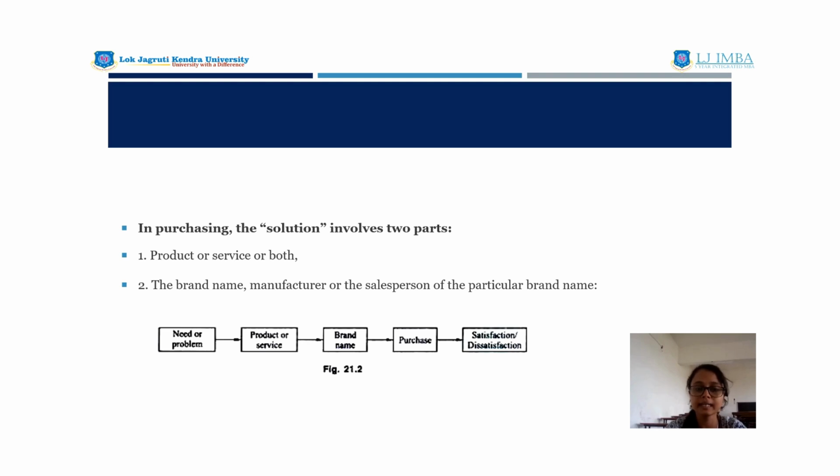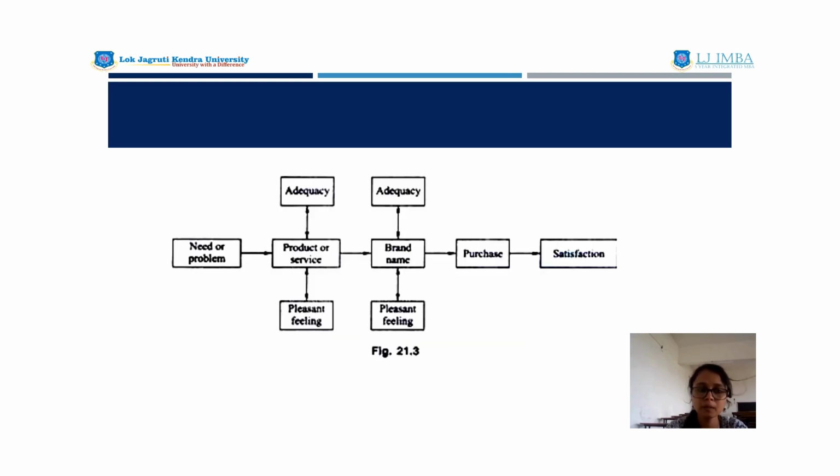Then after that I will take a purchase decision, and after purchasing, I'll look at whether I am satisfied or dissatisfied. For example, if I purchase an iPhone, there is a problem in sharing documents and all, and my job requires this kind of facility. So if I am dissatisfied, then there is a problem, right? Next time when I purchase, I'll go for Samsung or another brand. So there was a problem, and after the problem, we look for various solutions.